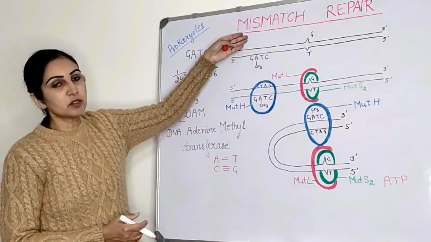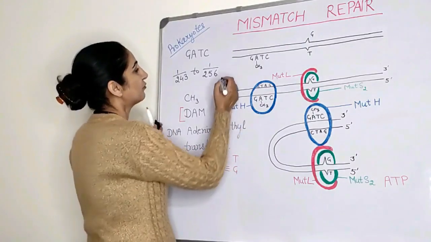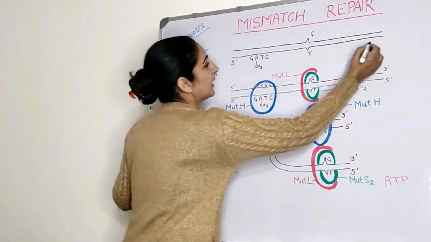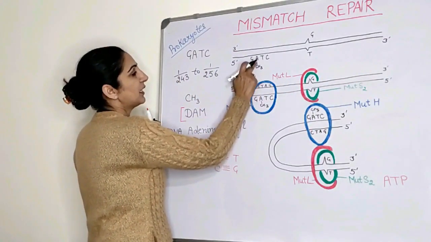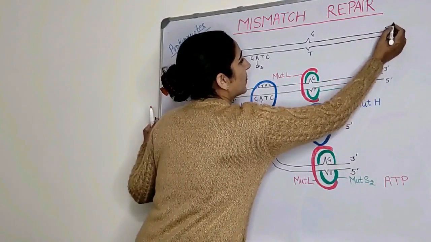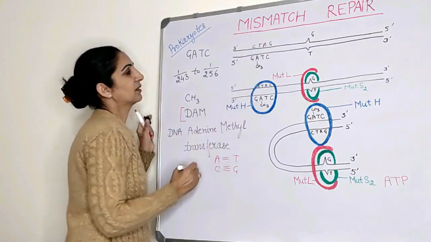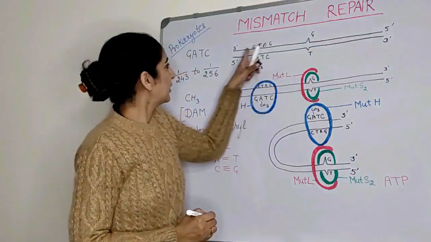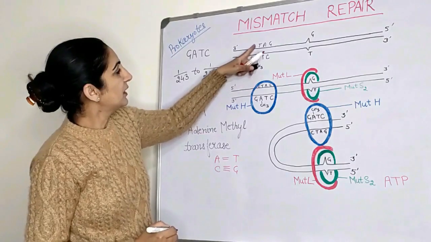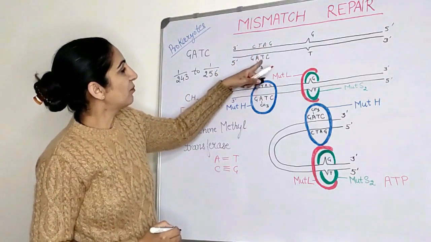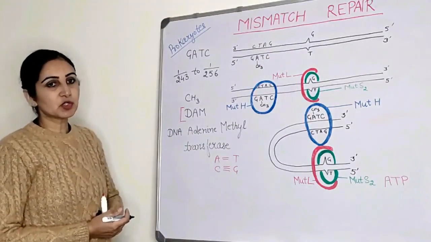In the complementary strand also, there will be many GATC segments. As we always read the DNA strand from 5' to 3' direction, it should be like this: GATC from 5' to 3'. And here also, there will be a complementary GATC from 5' to 3'. C will be complementary to G, T will be complementary to A, A will be complementary to T, and G will be complementary to C. So this is how it actually is.